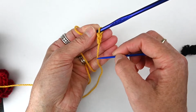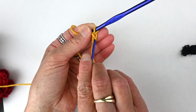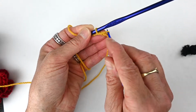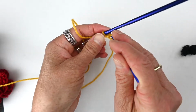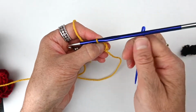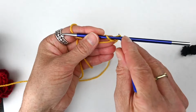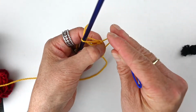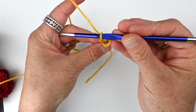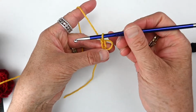Now if you follow the tail where it goes under the slip knot, you'll find the bottom loop or strand of your chain from the second chain from the hook. Just pull that out a little bit. You can tighten it later. If you pull it out, you'll make the hole a bit bigger and you'll be able to see where you're going to put your stitches. So I've just made that chain stitch at the bottom, the second chain, a little bit bigger so I can see where I'm going to put my stitches.